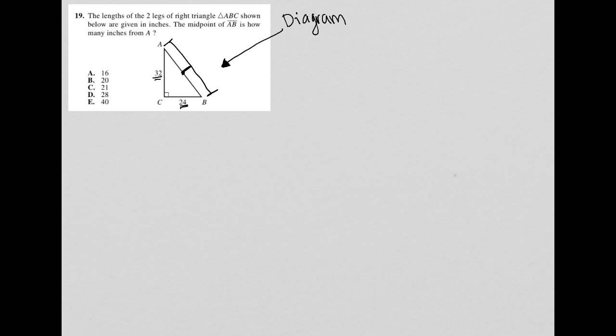Now, good thing I remember that anytime I see right triangles on this test, there are very few things that I can do with right triangles on this test, especially right triangles that don't provide any angle measurements. So what I'm going to do here is the most common thing that we can do with right triangles, which is called the Pythagorean theorem.